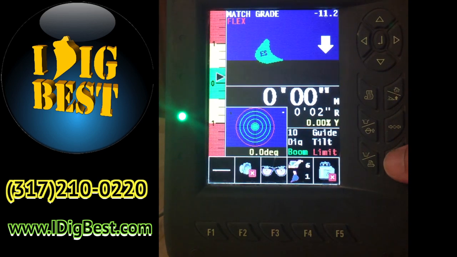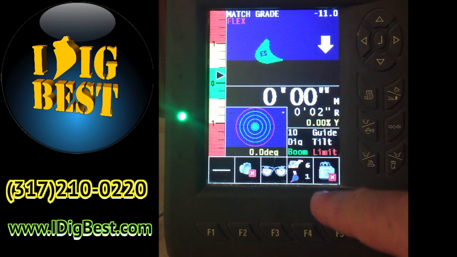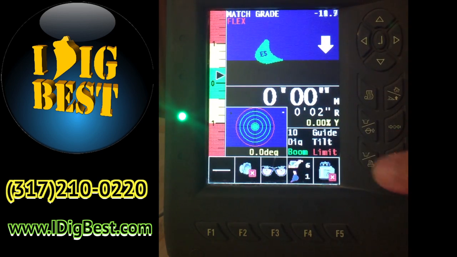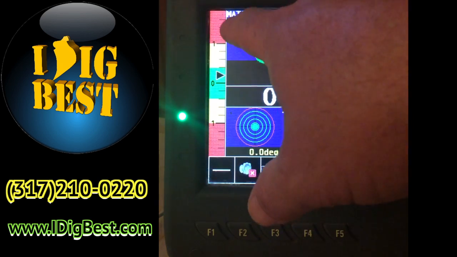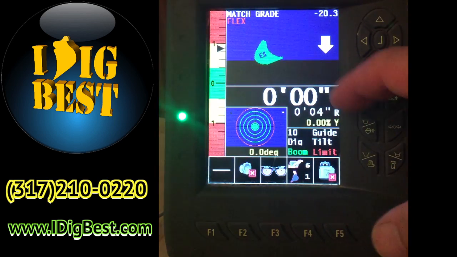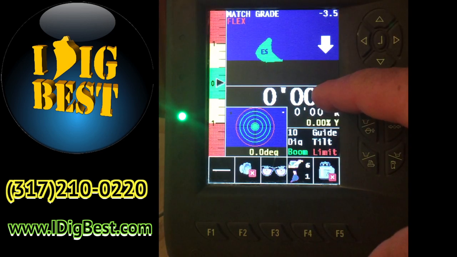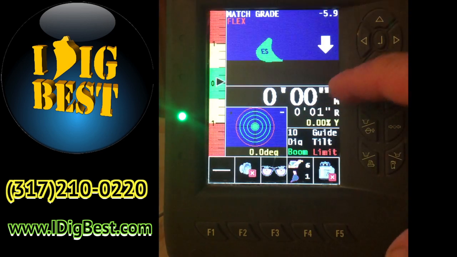Limit is red because you have no limits. You can set a limit to how far away the automation works. Remember, green bucket's automation. And boom, boom's on. That's for your flex. You turn that off, it's back off, but this is to control main boom. See, the flex is on. So we're going to match the grade here and go. So you can see right when it's at the right angle.